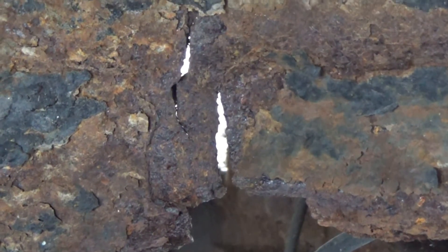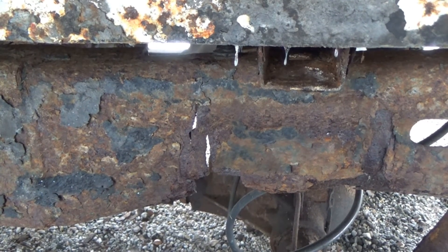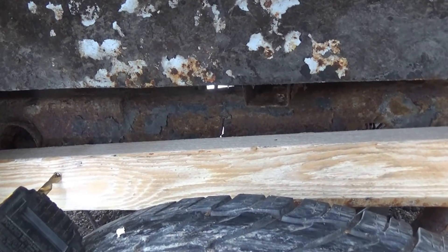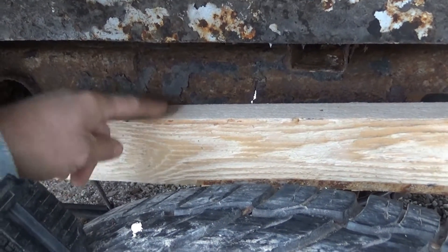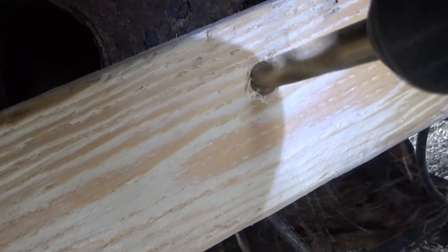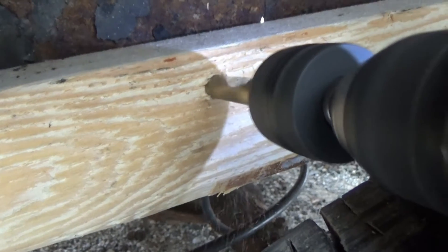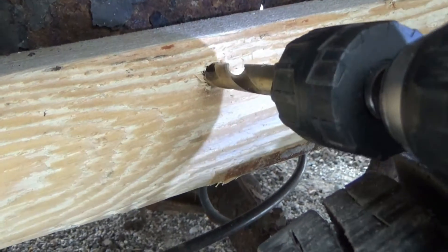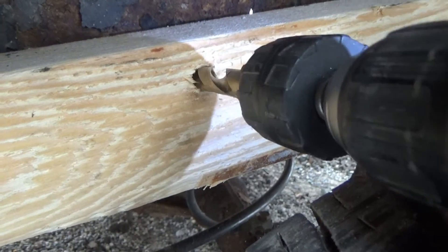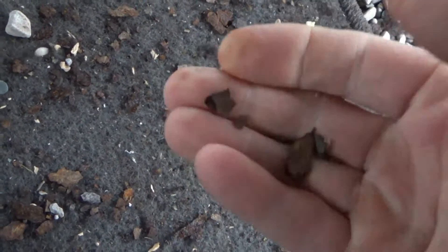It just has a few minor cracks there in the frame. It'll be all right — maybe, hopefully. So what you're gonna need: grab yourself some two by fours, slap it on the old frame. Things you want to look for — every time you climb underneath and you get a shower of rust, you know you got a good one. It's worth fixing.